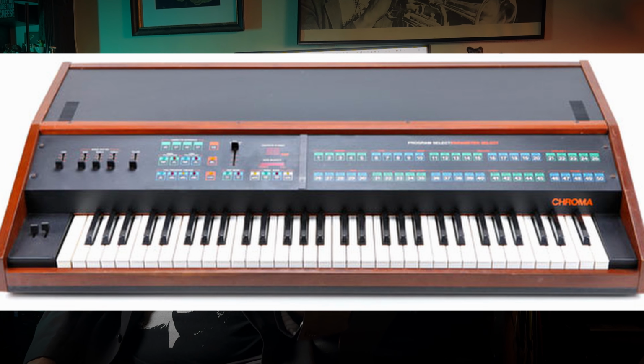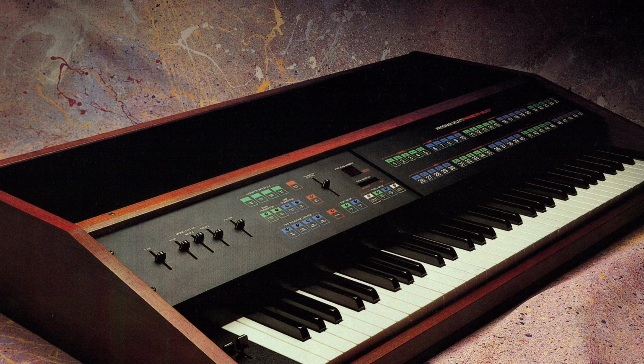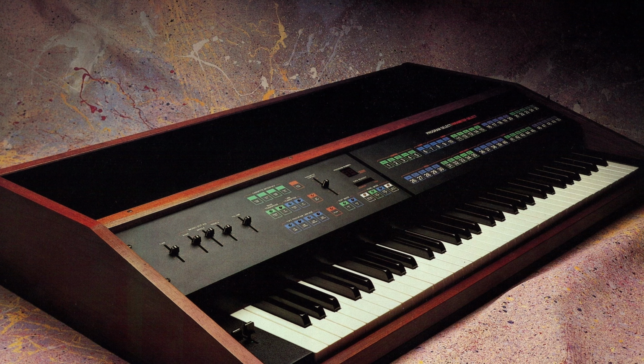With all of this, they lost time, and it's kind of a shame because, at least for me personally, my polyphonic synthesizer dance card was full because I had the Yamaha CS80, and I also had access to a Prophet 5 anytime I wanted. I really liked the way the Chroma looked and felt. It was a big, solid, beefy thing, 70 pounds and all that wood. I liked the color scheme. I didn't really investigate it thoroughly. I wish I had looked further into it.